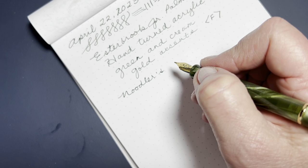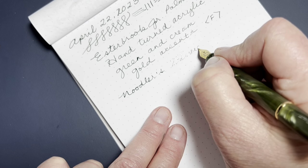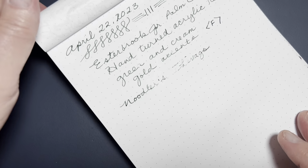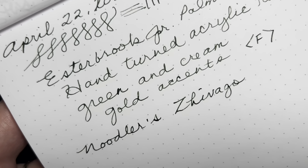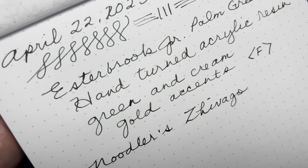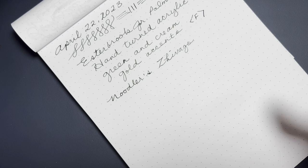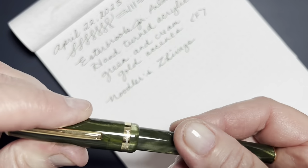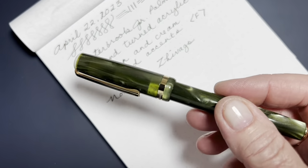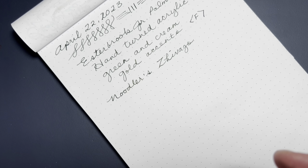Oh, look at how I spell that before I spell it. It is a ZH. Zhivago. Nice. So that's a nice color choice for the ink in this pen today. So I am enjoying the feel, the size, and the weight of this pen so far.